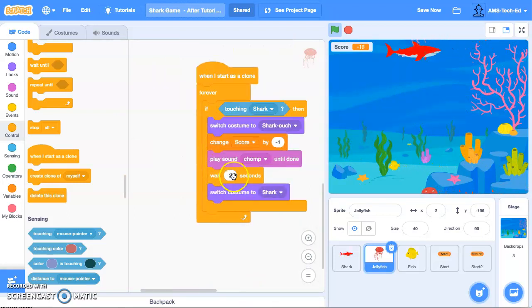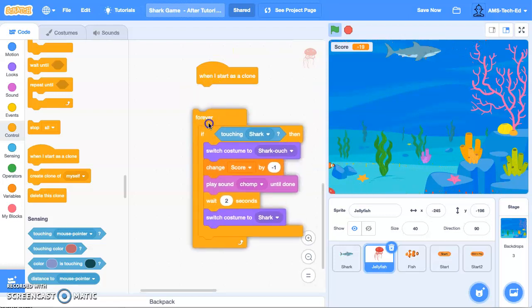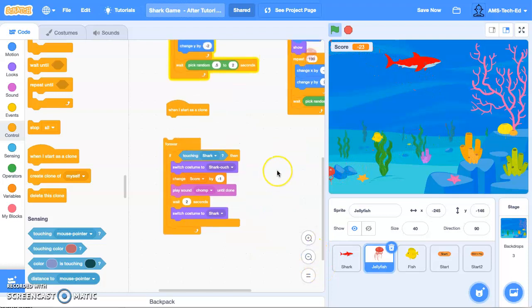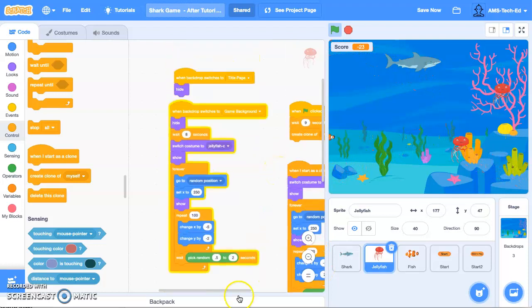When touching the shark, change by -1. Let's break this code on purpose, and let's touch the shark going up. All right, so we've still got it going down by -2 without this code working.